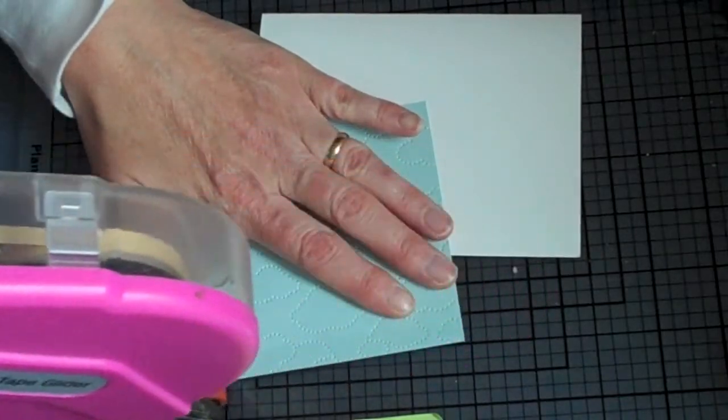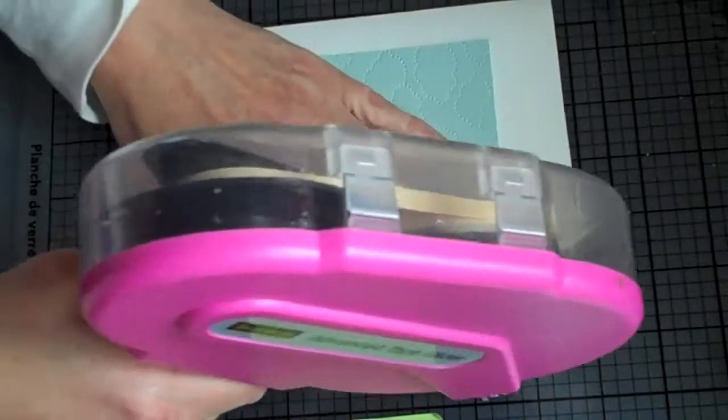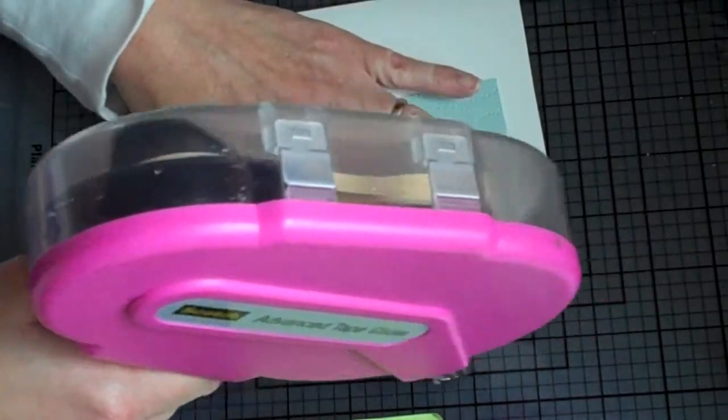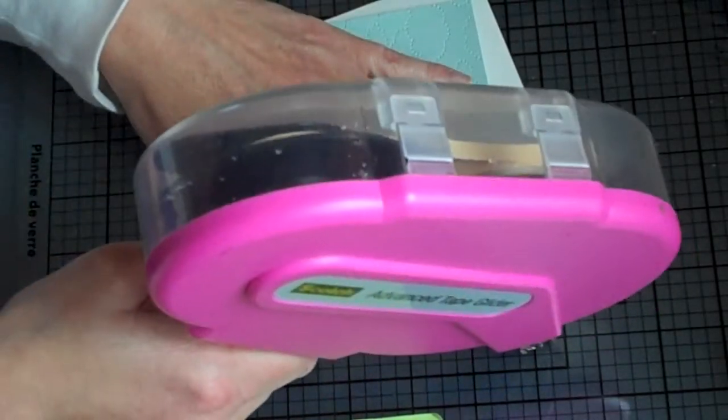And when you use your texture plates, if you're going to use your tape, make sure that you do it kind of gently so that you don't push the image that you've just embossed.